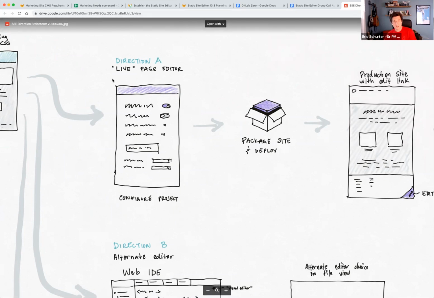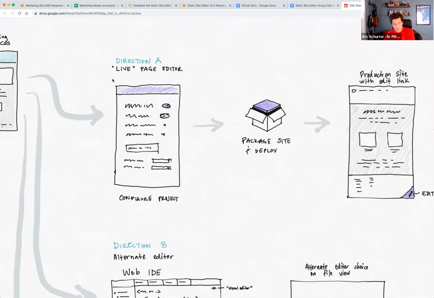The live page editing experience, this would be similar to what we talked about with Tina CMS, and we saw this on StackBit with their live page editor. But in this scenario, the little purple header means we're in GitLab, and underneath the GitLab product umbrella, you would configure your page probably within GitLab, but then package and deploy it onto your CDN of choice, whether that's Pages and GitLab, or maybe, you know, Netlify or somewhere else.